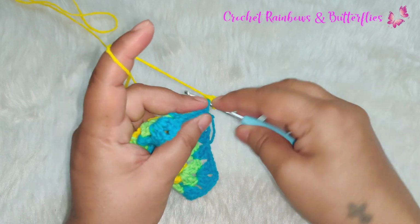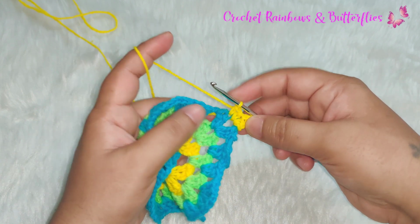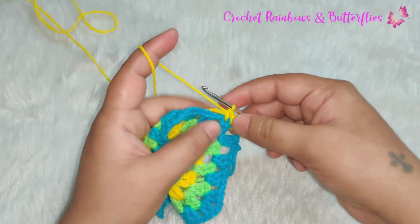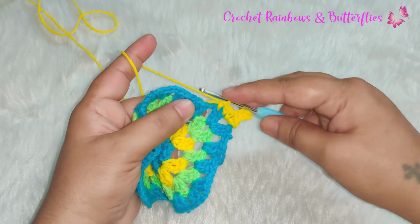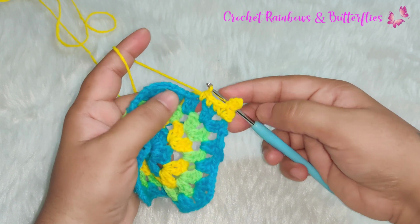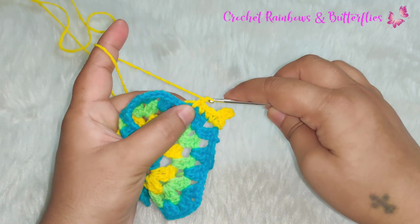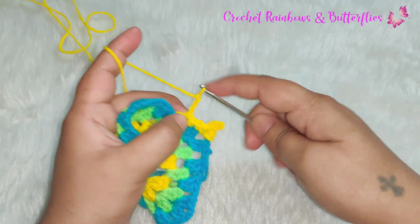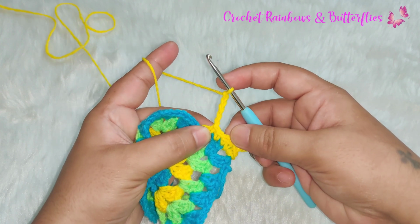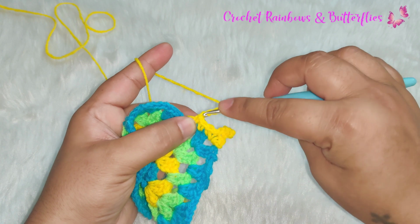Now you need to work 1 single crochet in the next double crochet stitch, 1 single crochet in the next double crochet stitch, 1 single crochet in the chain space. Now again we're going to work this picot stitch, chain 5, 1, 2, 3, 4 and 5. Now you need to work a slip stitch in the first chain right here.